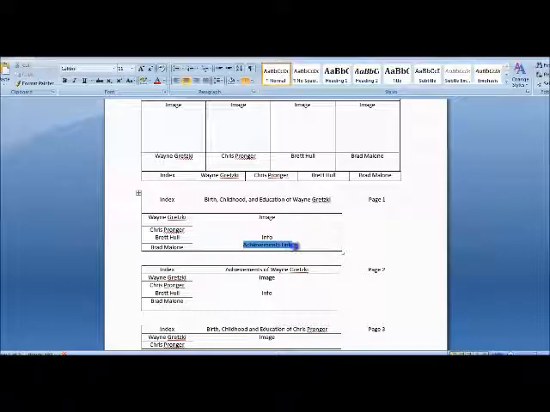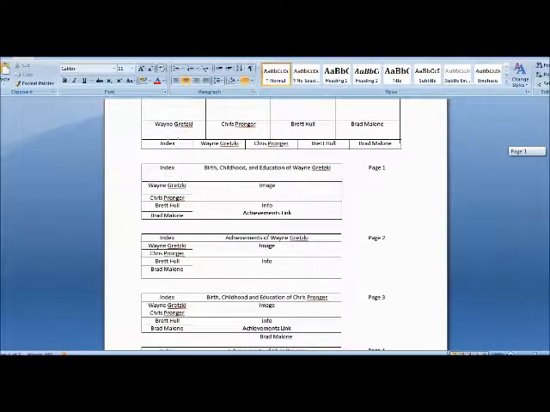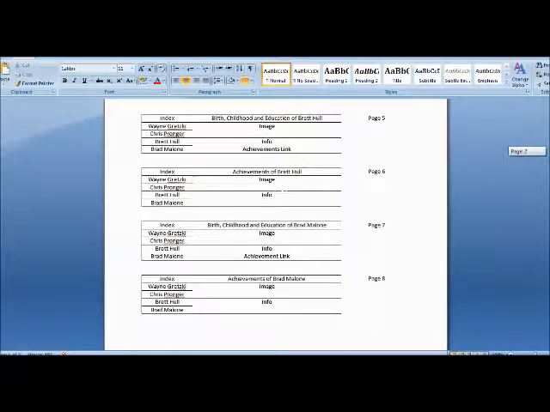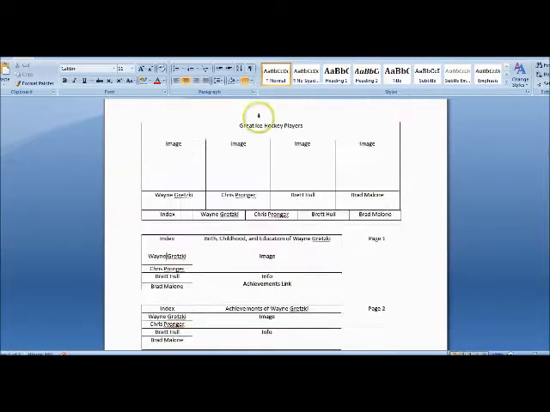Then she'll have a link to the next page for Wayne Gretzky, which would link right down to the achievements page for Wayne Gretzky. So you can see how she has this all laid out. You can also see that once she creates this, then this is going to be her navigation bar over here. So on this one, this person has 2 pages for each hockey player. So of course it ends up being 8 pages for the people and then 1 index page.